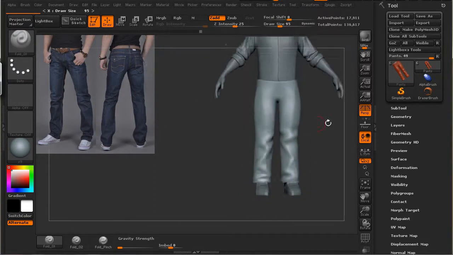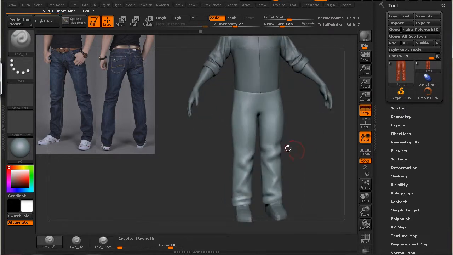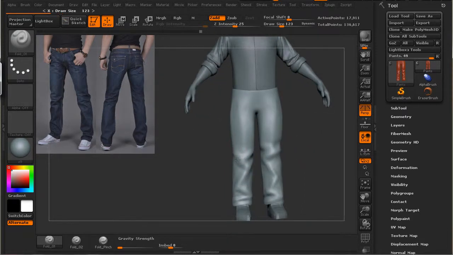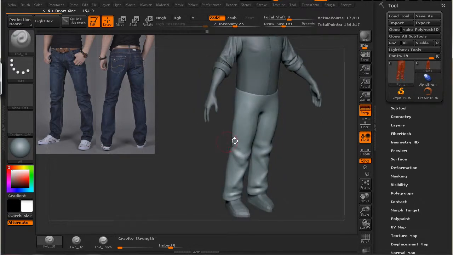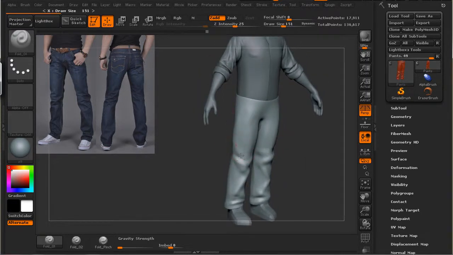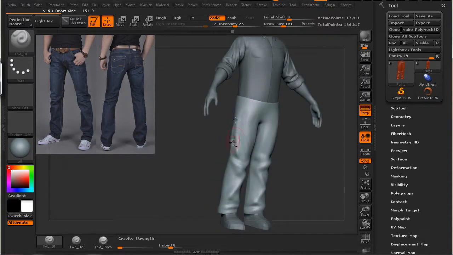So there's that one, and then I want to bring this across here, create a little notch there, then bring this up. This one's kind of coming off the thigh, but it's sort of originating from up where the hip is.